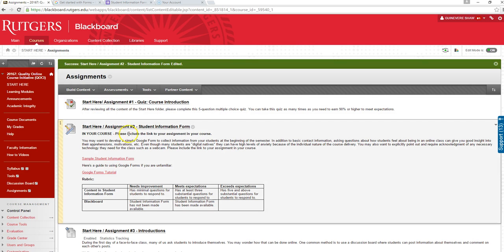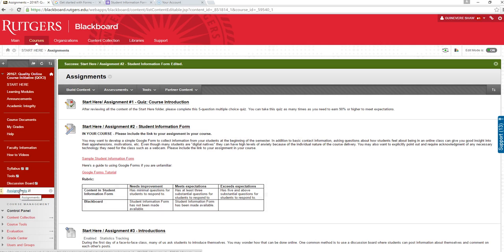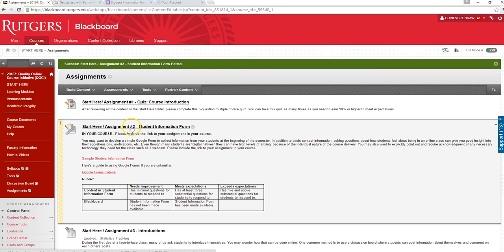Then go in your course and submit that link. So you can put it under the assignment link for now and label it whatever you would like to label it. And that way we can review and look to see how your form is. So the idea is to make a student information form and put it in your developmental course shell for review. Here you can just simply let me know that you have already done that so we can look at it and give you feedback about it.